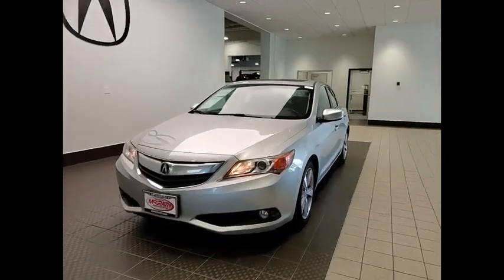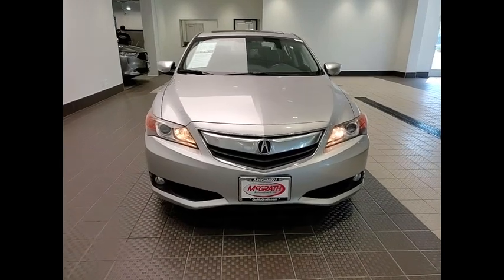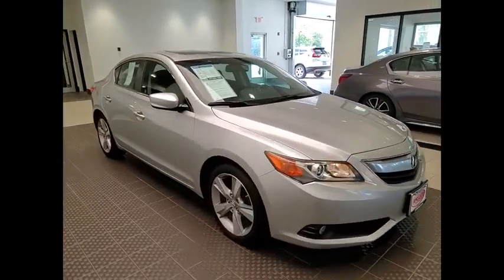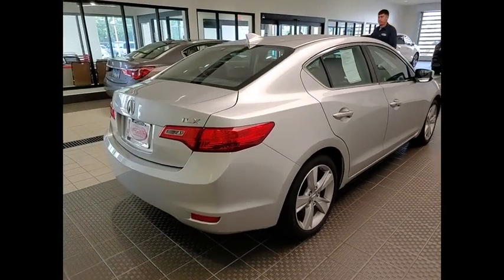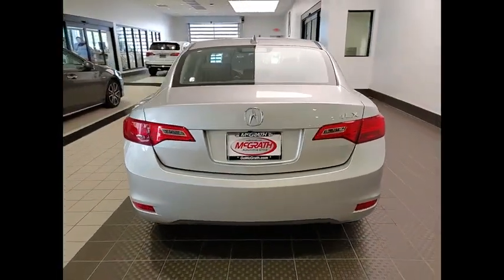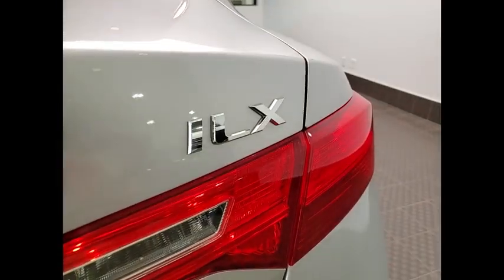Make a great choice today with the 2013 ILX. The luxury in the new Acura ILX includes leather heated seats and a powerful array of voice command and high-end technological advancements, while being powered by a high-performance engine that propels this compact sports sedan quicker than you may expect. If enjoying the drive is something important to you, then the ILX might be the one you are looking for.